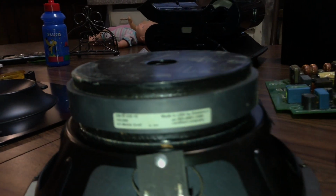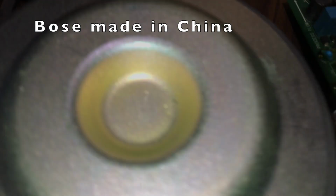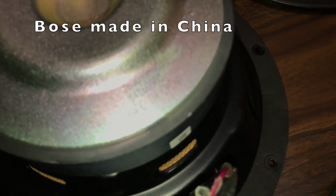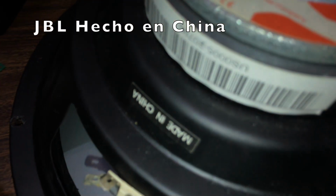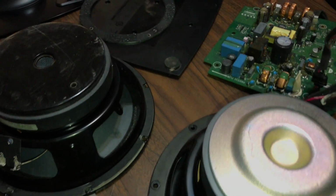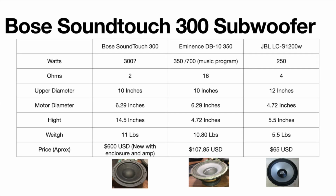And here you have the Bose one, from the Soundtouch 300. This one is made in China, and also the JBL one is made in China. Again, I miss products made in the US, but also I'm happy that they are so cheap now because they are made in China.